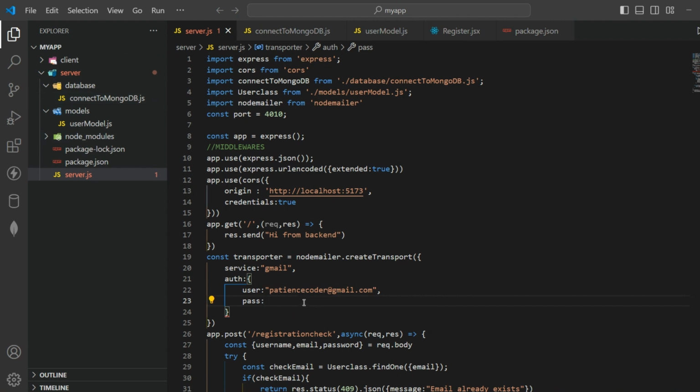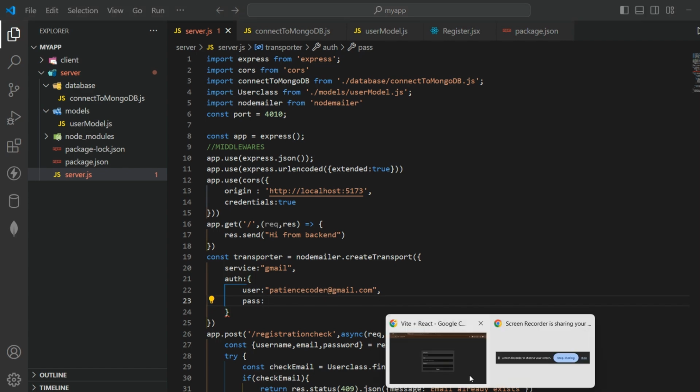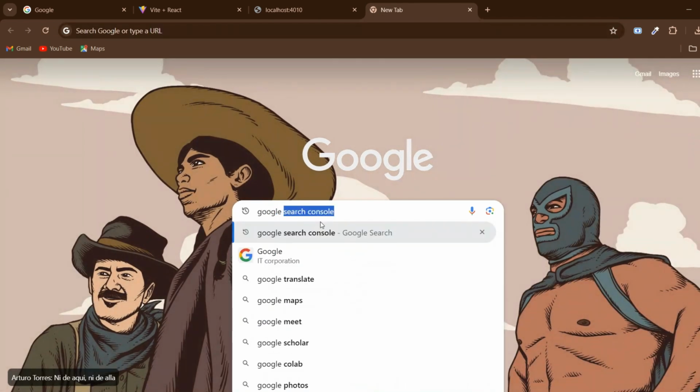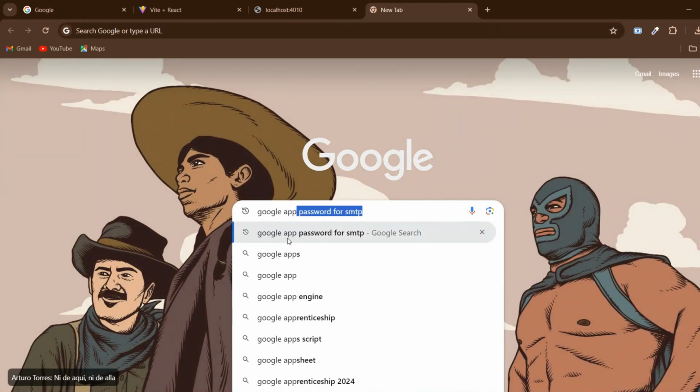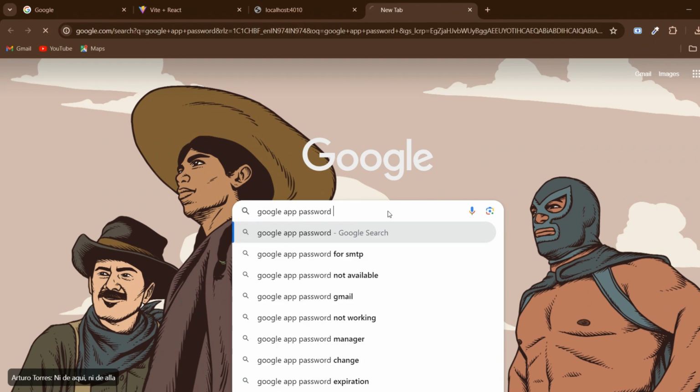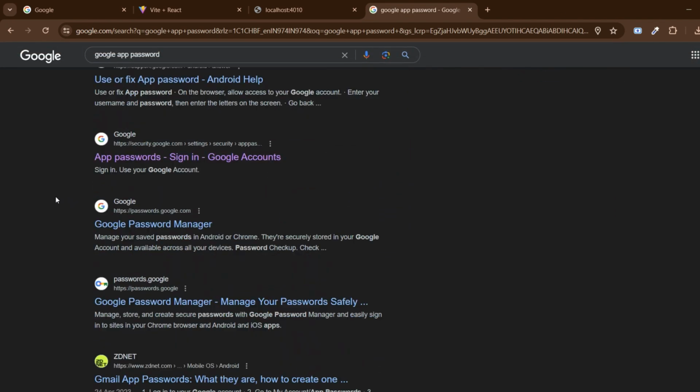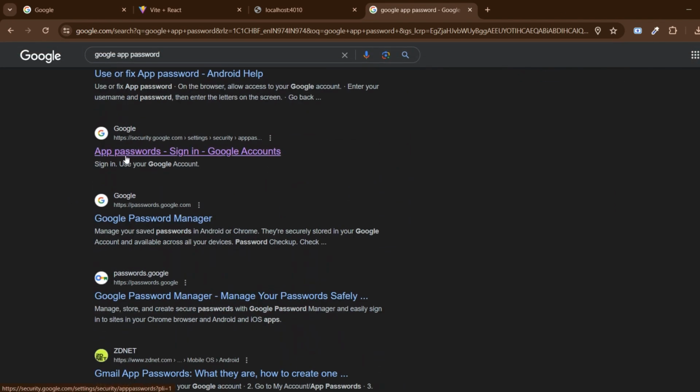So to generate an app password for our mail, you can simply go to Chrome and search for Google app password, and then search. So after that, simply scroll down until you find this. Click on here.